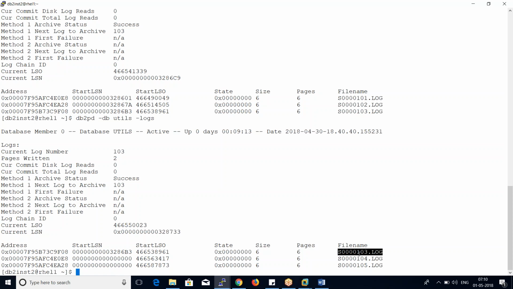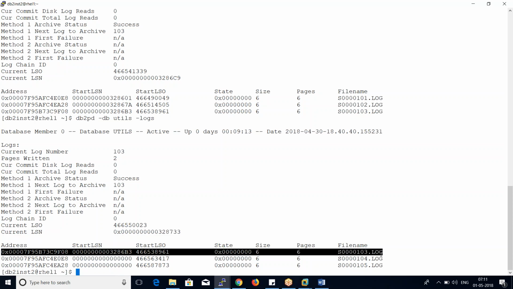Now the moment the rollback happened, 101 and 102 are moved to archive location. I'm still in the secondary log file, but there is no way you can distinguish, looking at a log, whether it is a primary log file or a secondary log file. The naming and everything just looks the same.